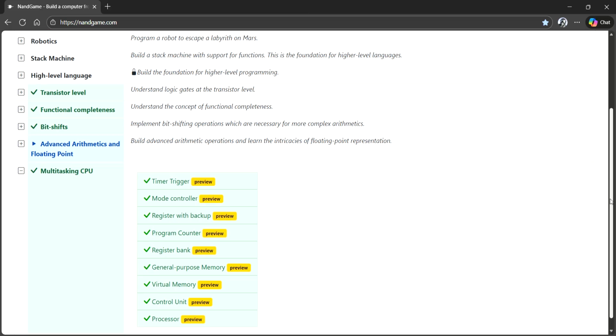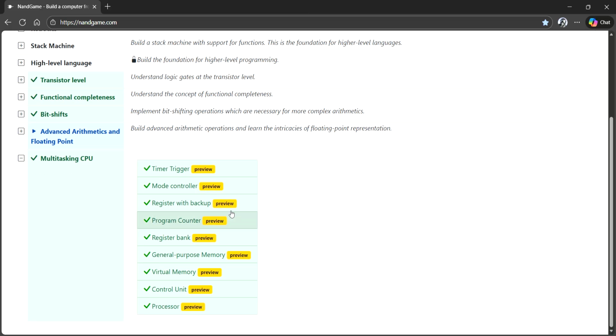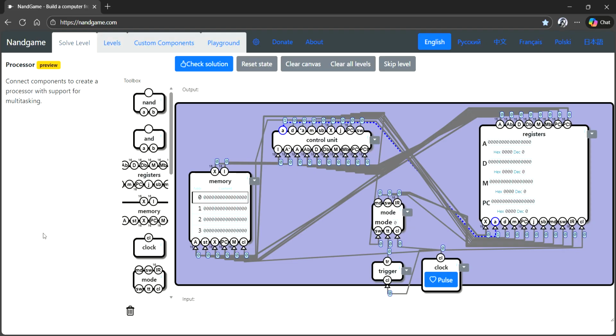Finally, as you play the game and level up, you will be making a multitasking CPU. This is the CPU which resides in our everyday laptops and PCs. This is the hard disk. This is the brain of the computer called the control unit.